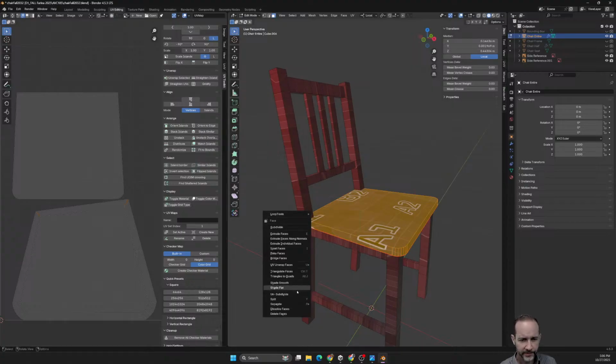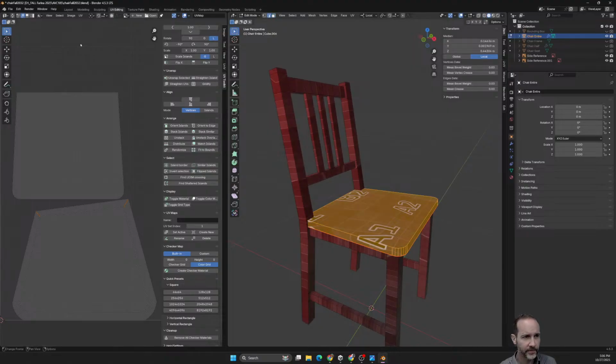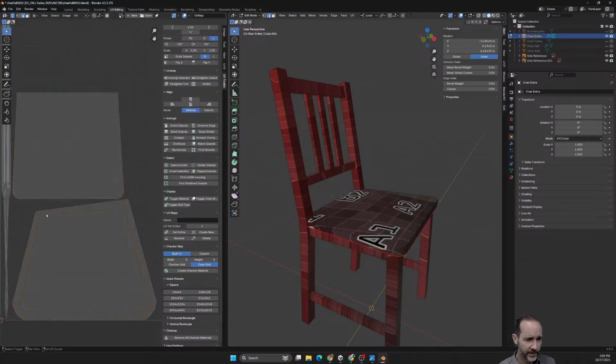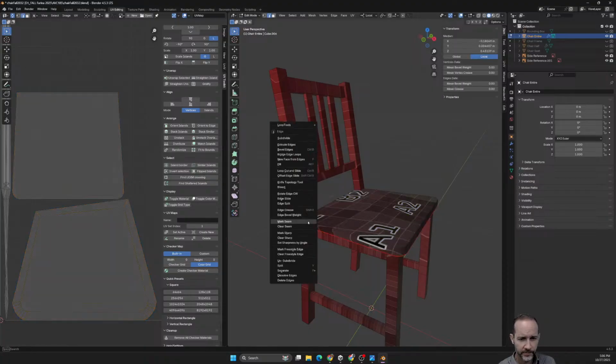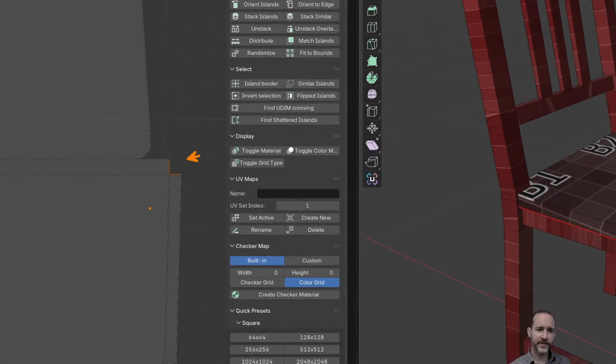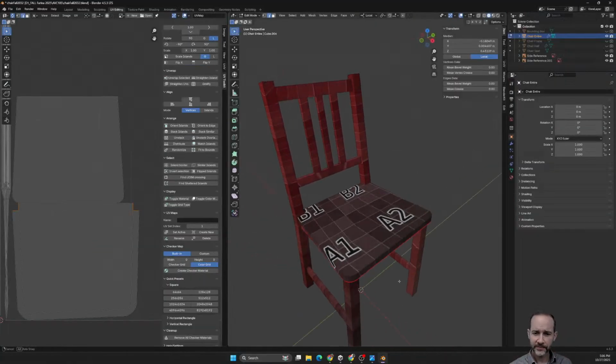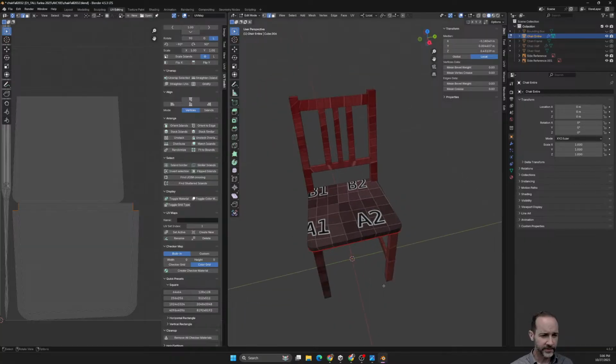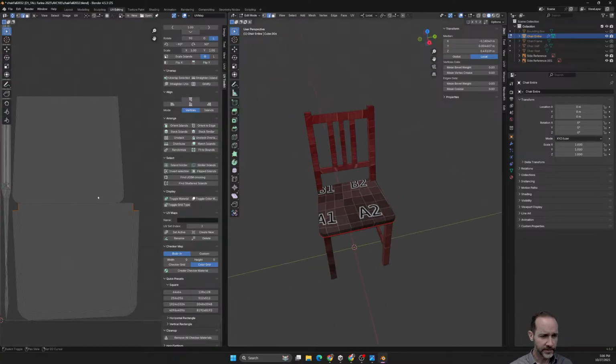Come over here and say, oh, we can only do that with this on. There we go, I forgot about that. Here and here, right click and mark seam. There we go. See, cutting that seam there lets this top get way flatter, so that's good.